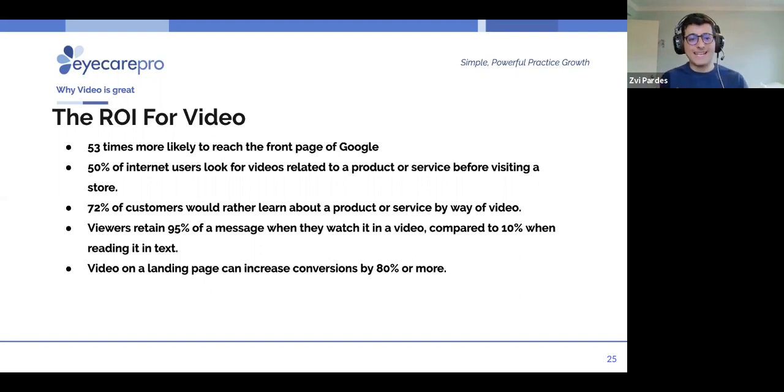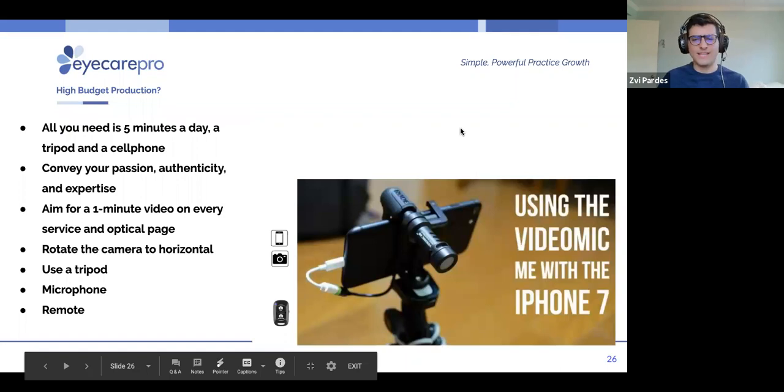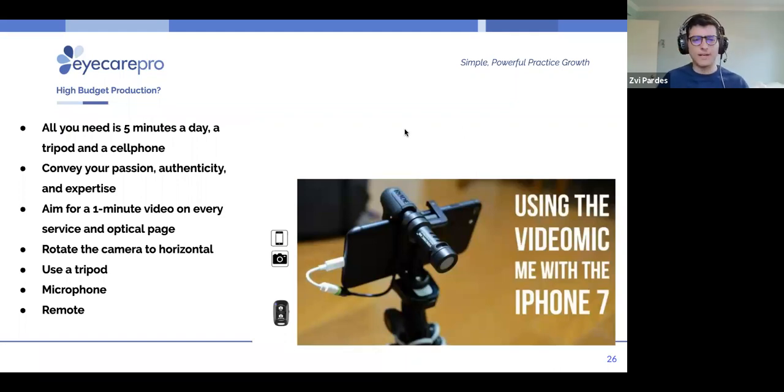And one of the other reasons it's great for your SEO is that you can actually use it on multiple fronts. I'll get into that a little bit. But one of the things to keep in mind is video today is really easy. You don't need to hire a production company and spend 20 grand. What you need is a decent cell phone. Anything from the iPhone 7 and up is phenomenal. And a $15 tripod gets you going already with phenomenal video.